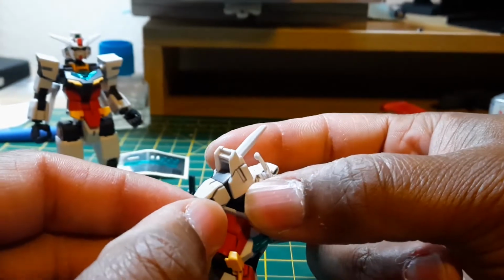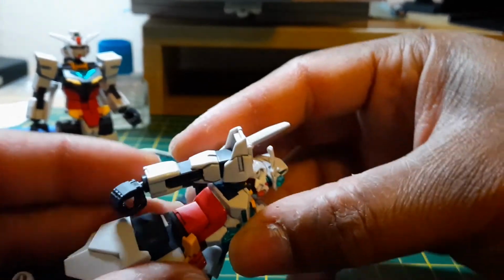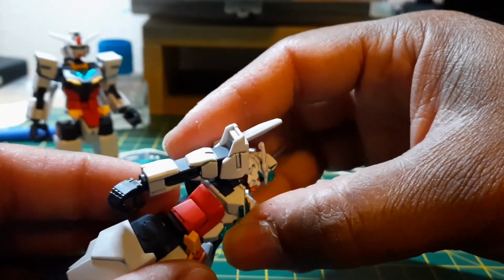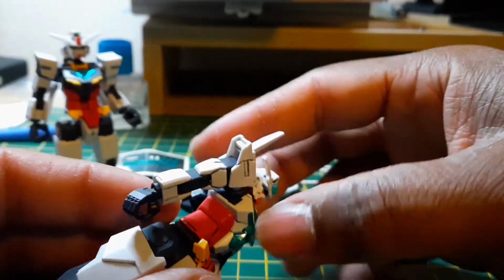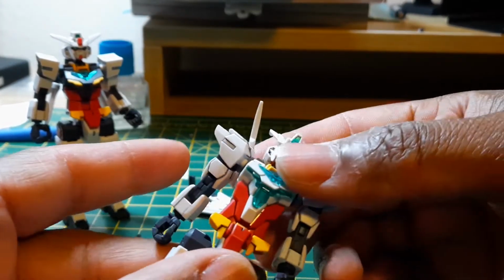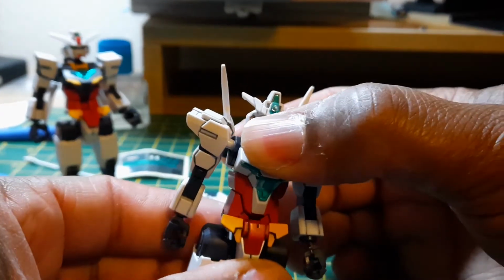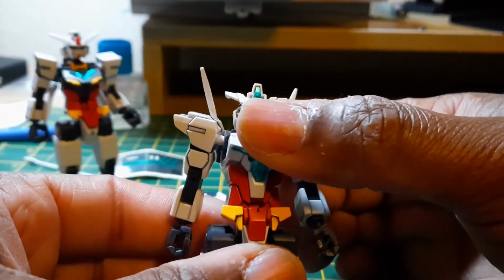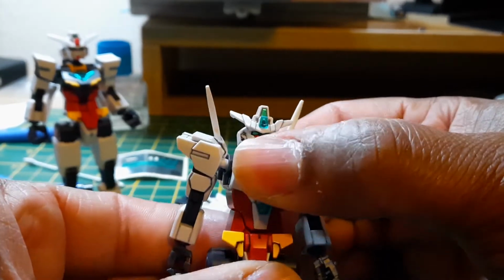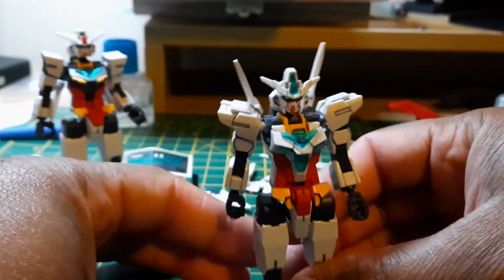And then this part right here, when you start doing certain poses, you see this starts to come out. I guess that's supposed to help with posability, or it could be just a flaw in the design. With me, I found out if you're not careful with this, too much weight will make this come off.